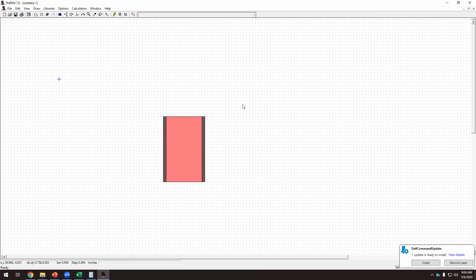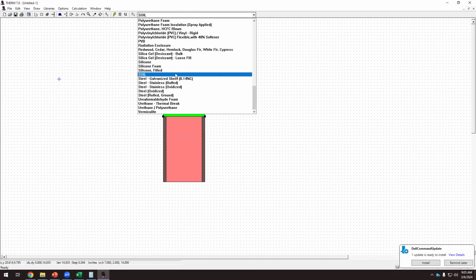Now we need a wood stud there. Something standard would be 2 inches. We can use polygons or we can use rectangle. I'm going to use polygons, and I'm going to be brave. I'm not going to click here and there, see what happens. And then I have to go 2 inches up. There you go. And this will be pine.